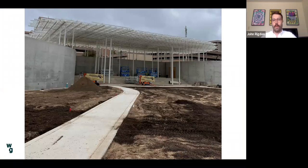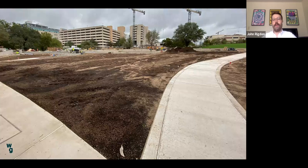So here's another look at that lower lawn. You can see the soils going in. You can see the stage. This area during an event, like a concert, let's say, will be fully seated. Lots of seats in here, and folks enjoying a concert from those seats. And then we can break those down. It'll be a lawn, just like you see here in the background, and that lawn's going in any day now.